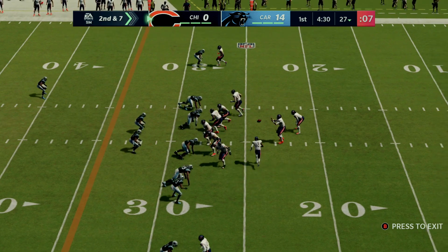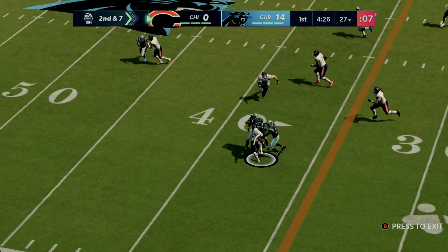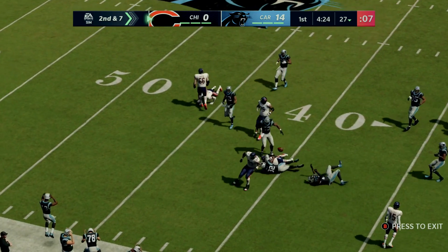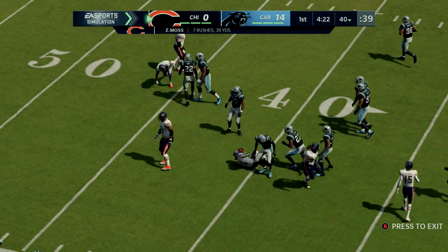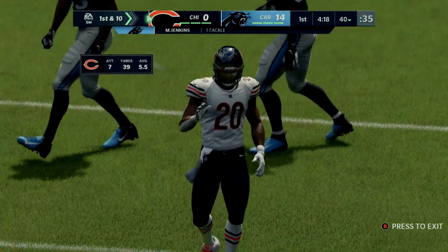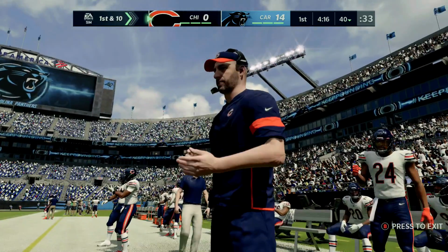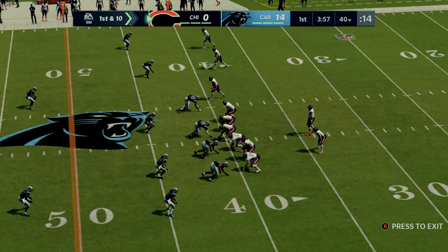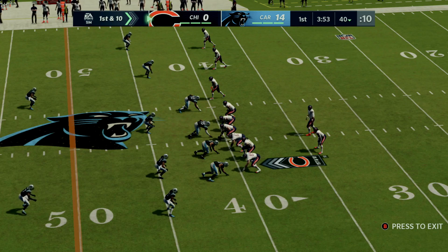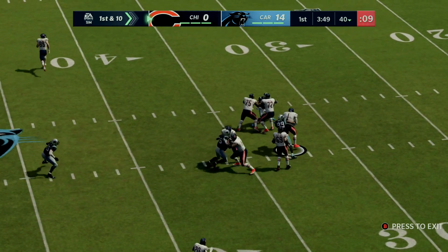Well, they were unable to make anything really big out of that, but it's not a bad idea to find your tight end and give him an easy completion and keep moving things forward. Almost his bread and butter. It's a good running back dive play, a gain of 13. It's a first down. I have to admit, I'm excited by that play call and the end result, because this is a team that's down big early in the first quarter, and a lot of teams will just panic, abandon the playbook, and just start firing the ball all over the place.